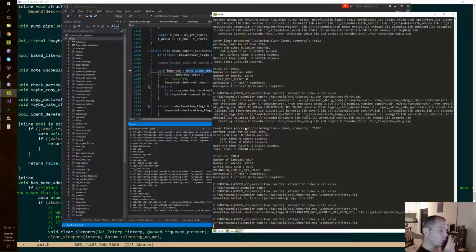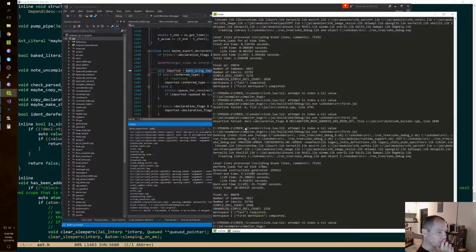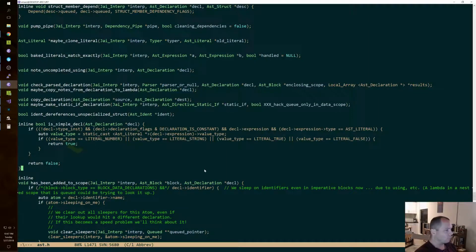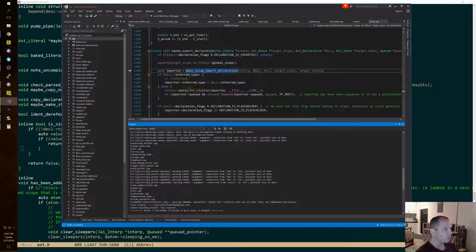It could be infinite looping for all I know. Nope. Okay, our simple decl count has gone way down. But I forgot to increment it for these import links. Where was that?